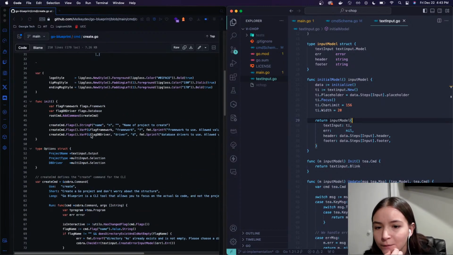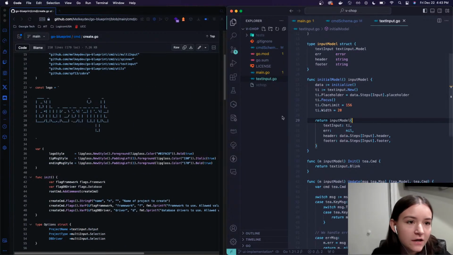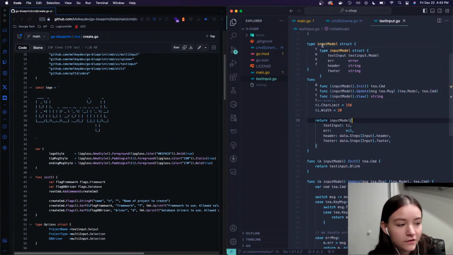Oh, I'm creating a CLI tool called Video Chopper, and its goal is to remove silence from videos. I wanted a way to just quickly edit videos without having to open Premiere Pro.